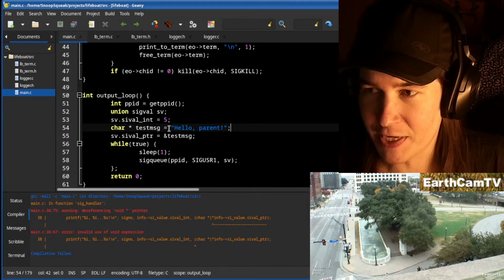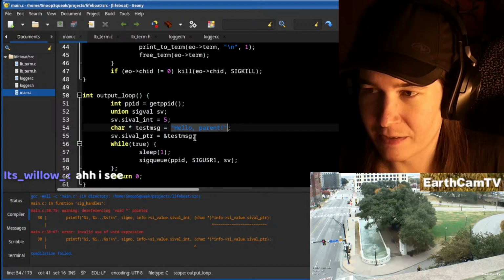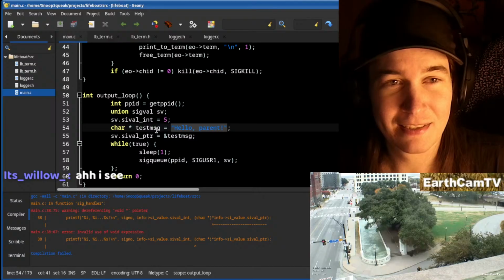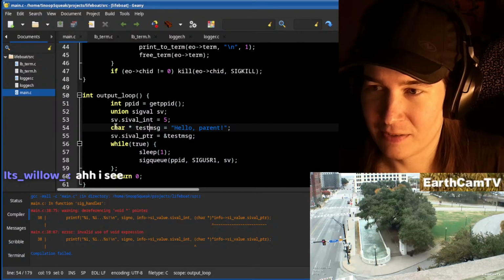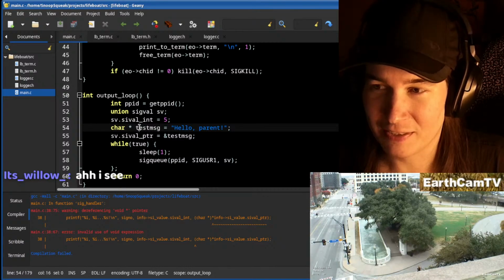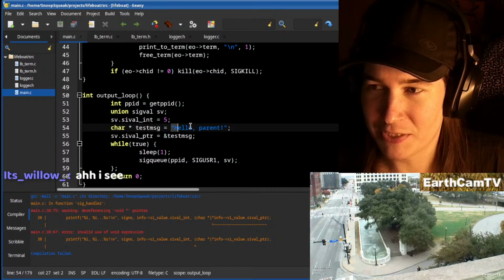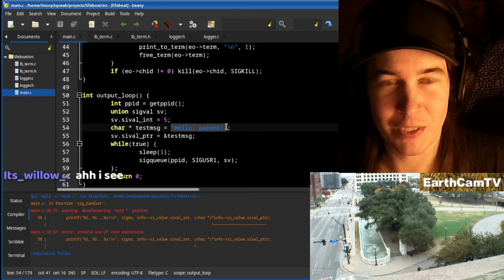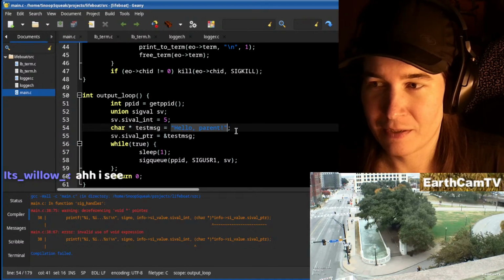But every string in C is an array of characters, and the way that we represent those arrays, I mean there's multiple ways, but the way I'm representing this one is with a pointer. And so this test message pointer points to where this string is stored in memory.